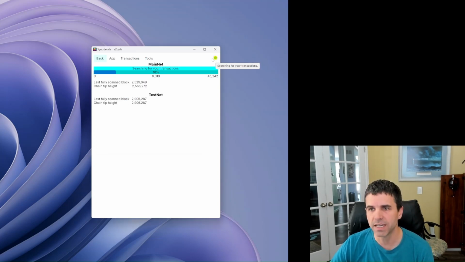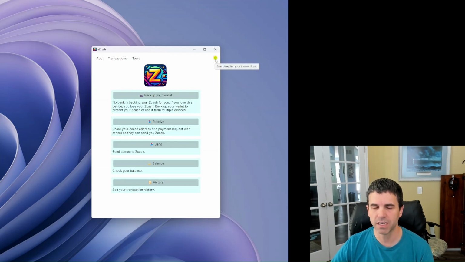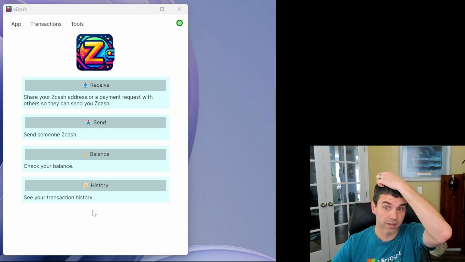So if I click on this, I get to see details. We're 18% synced on the blockchain from the last time I opened up these particular accounts. And so this is where you do potentially get exposed to some of the details if you want. You see the testnet account is fully synced, but our mainnet account, we're still 30,000. We're moving along quickly. We only have 13,000 blocks left to sync. And this indicator is going to change right now. It's kind of a green yellowish pulsating. And it just switched to green. So we're now fully synced. Now let's zoom in a little bit more and get some more details on this.